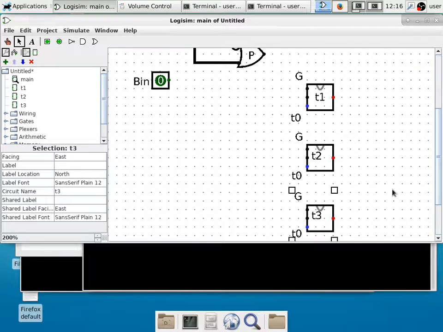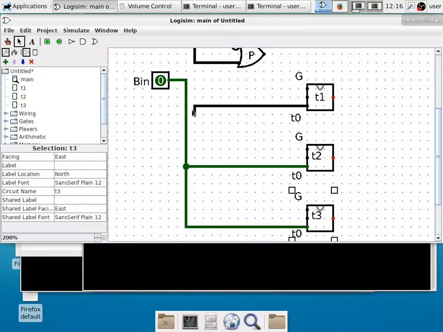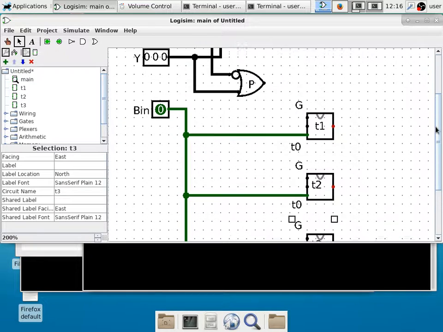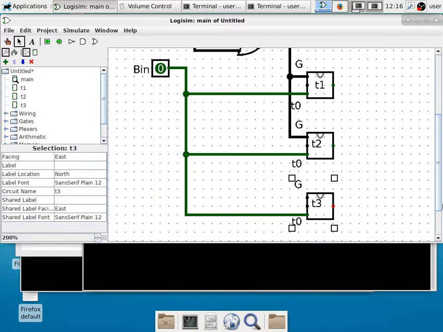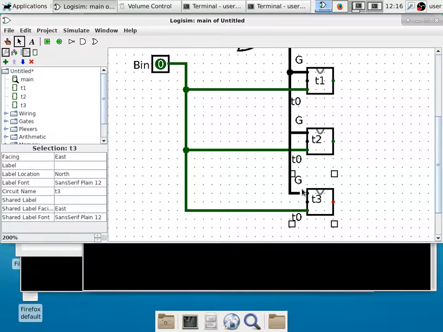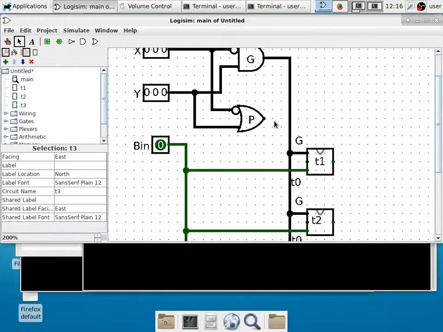But they all have the same inputs. B in, which is T0, now goes to all 3 of these. Goes to this, goes to this, and it goes here. And then the output of G, the AND gate, would also go to all 3 subcircuits. So this is the reason why I make the subcircuits having a uniform interface. From the main design perspective, it looks very uniform.